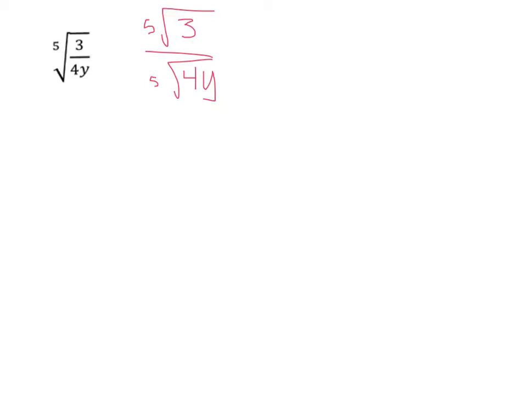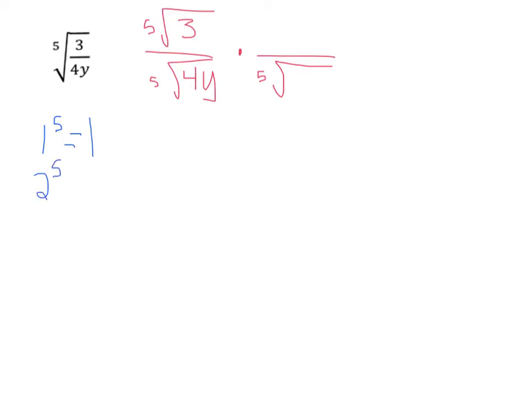So my next step is to multiply by something on the bottom so I can get rid of the radical on the bottom. I have the fifth root of 4y, so I know I'm going to have to multiply by the fifth root of something. I want to be able to get completely rid of my fifth root of 4. So let's look at some possibilities of what I could multiply 4 by that could take a perfect fifth root. So let's look at some of those. 1 to the fifth power is 1. Well, I can't multiply 4 by anything right now that would give me 1. That would be easy. So let's continue.